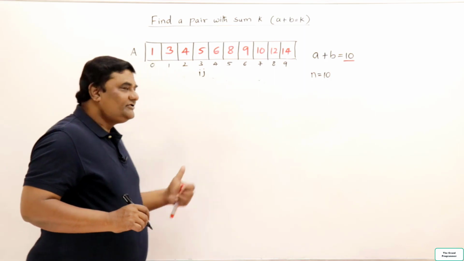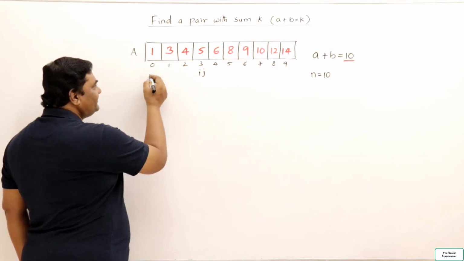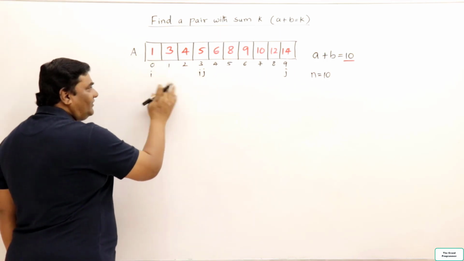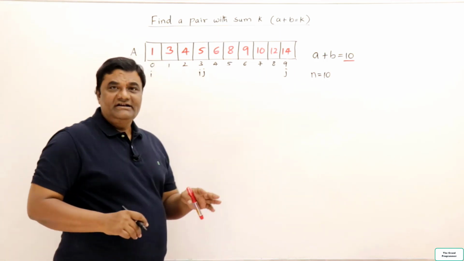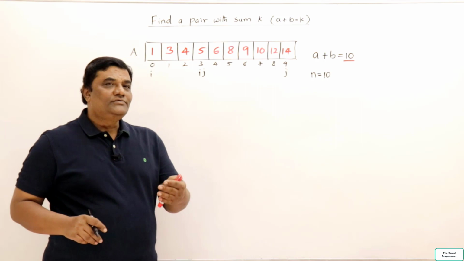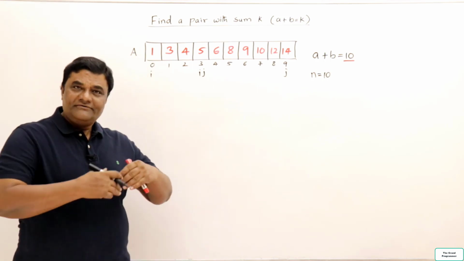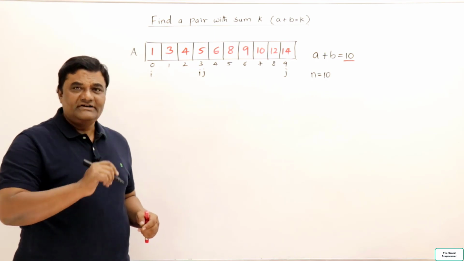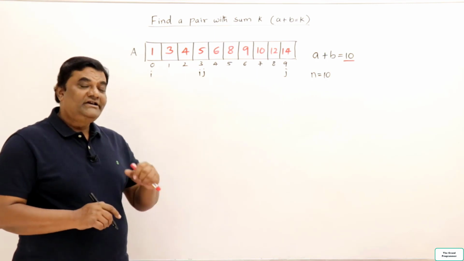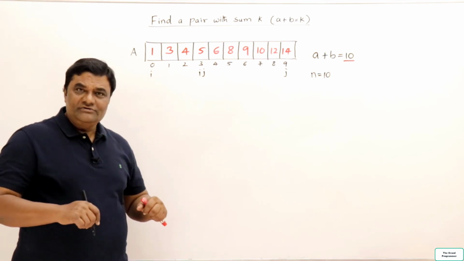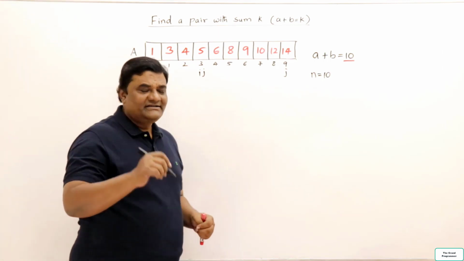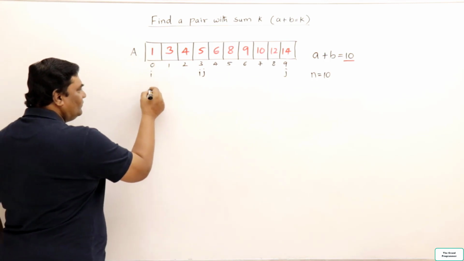Let me write the code and show you. Now for performing this procedure, we need I in the beginning and j at the end. And we are not incrementing I every time, we are not decrementing j every time. So we cannot use a for loop. A for loop will always do I plus plus or j minus minus. It will always perform, and we don't want always, right? So we cannot use a for loop. We can, but the code will not be easily readable. So to make it simple, I will use a while loop.